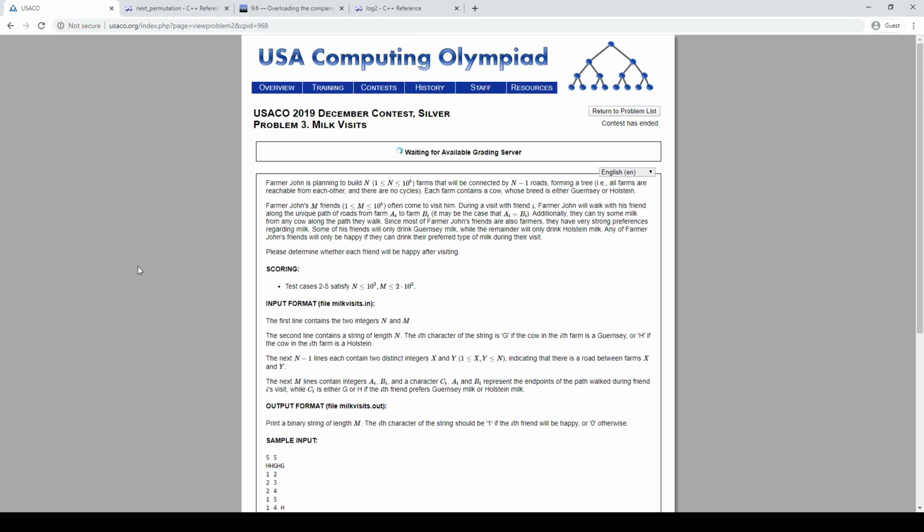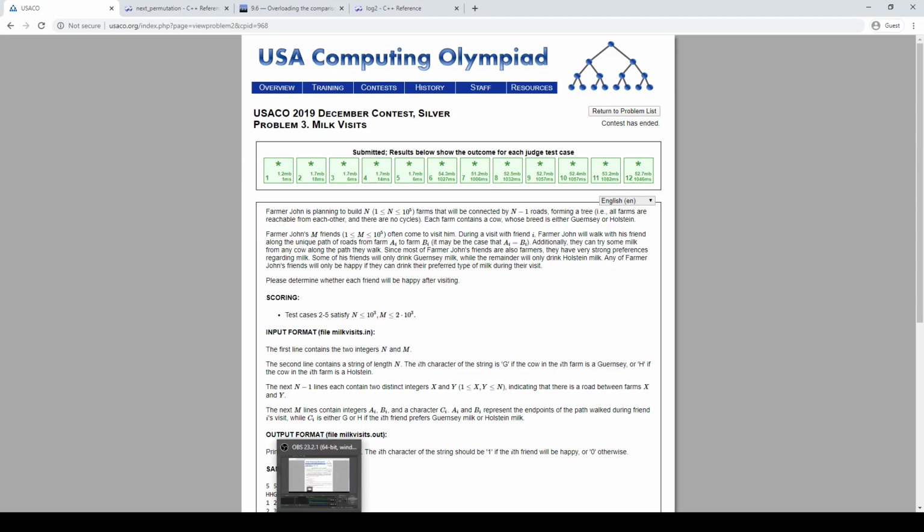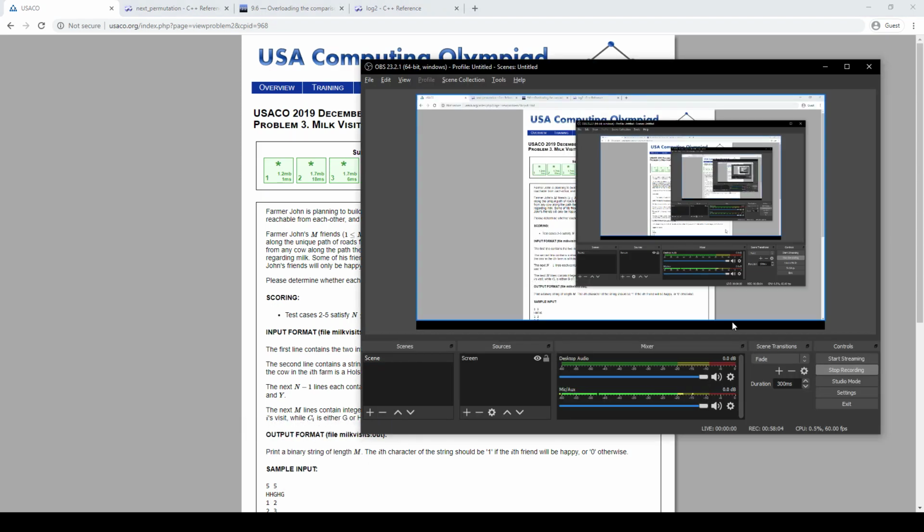That would have caused us to fail on any query where A equals B. Yeah. Nasty bug. Alright, that's this problem. Seems very hard for a slow problem.